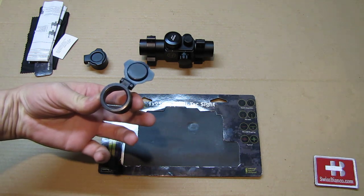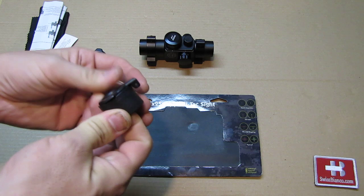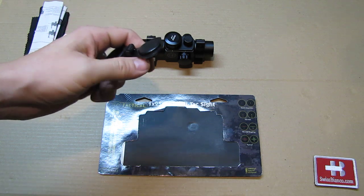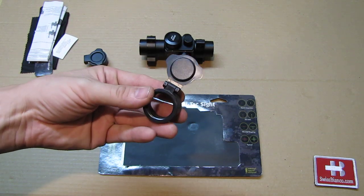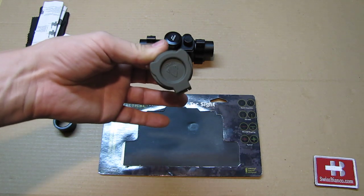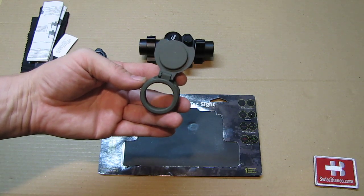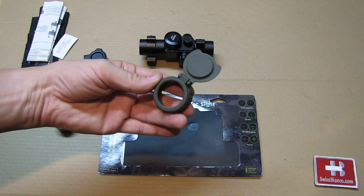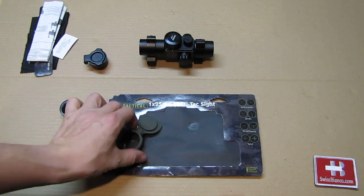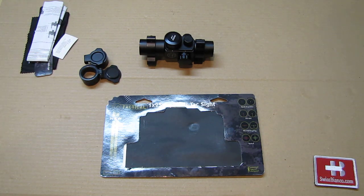Now we see it comes with 2 covers, just simple spring-loaded covers that snap in, that you can just push a little bit and they go off. It's a relatively simple and cheap thing. It also is a bit on the blinky side. So my ones, I always paint them first with a special primer for plastic, and then I do matte olive or matte black. This one is olive, so you see the difference in the blinkiness. That is already gone. It depends, of course, on your application, what you're gonna use it for.